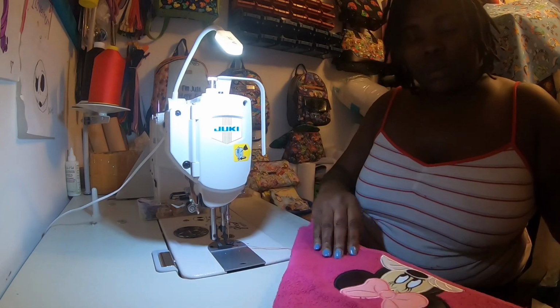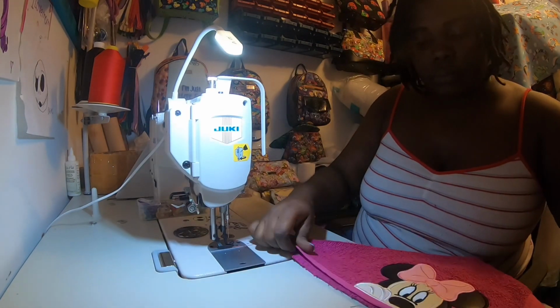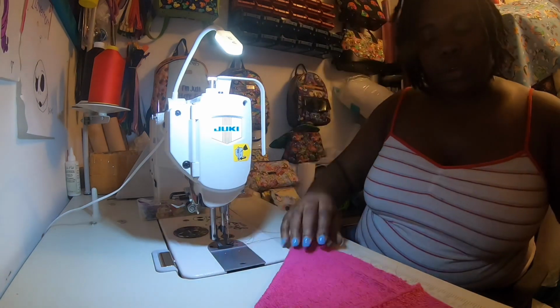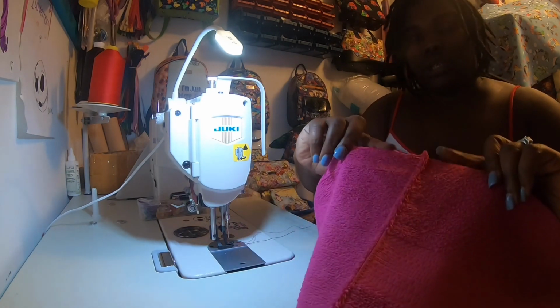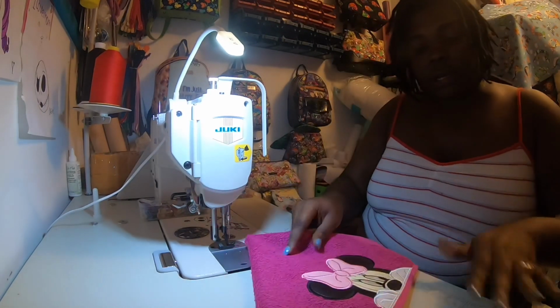So this is going to be the hood, if you guys can see. Perfectly done, like a triangle. And then when you actually sew this to your main towel, you'll be sewing this edge onto it, and this will be the front of the hood.